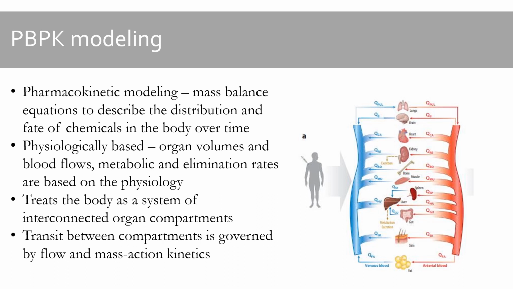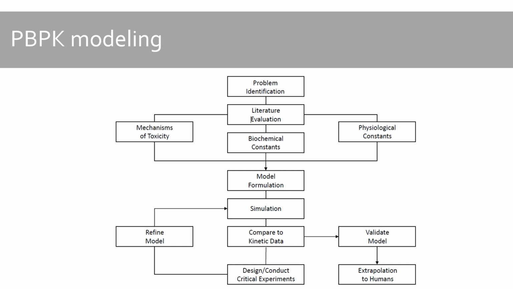After development with necessary parameters and equations, the models calculate the concentration of the chemical or metabolites, if necessary, in different parts of the body using exposure concentrations as an input. So PBPK models are constructed as an interconnected system of compartments representing various tissues described by mass balance differential equations that are solved to predict the amount of chemical in each compartment over time.